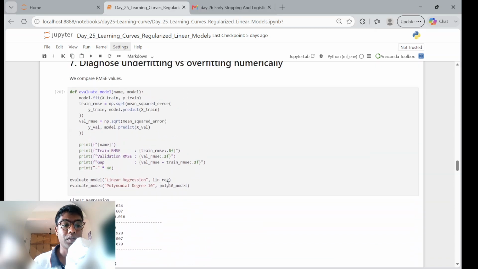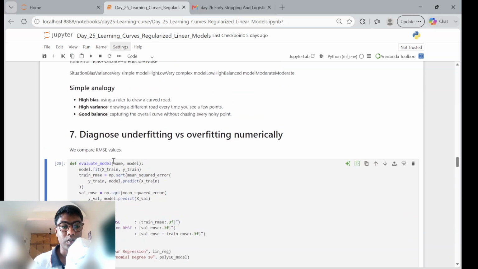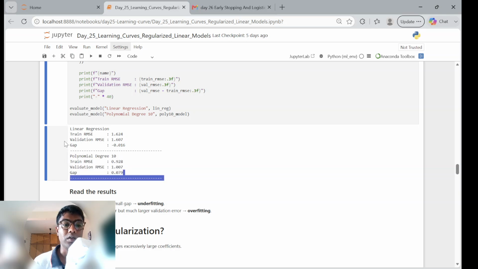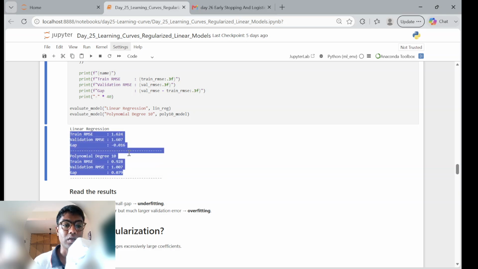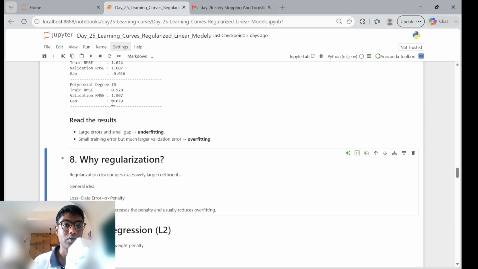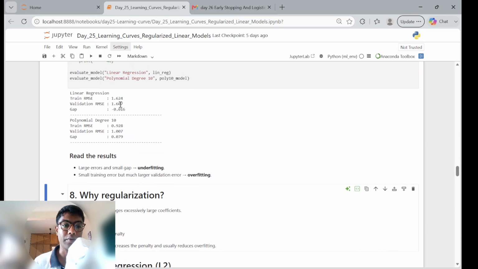Okay, so that's one thing. All of these parameters with respect to error measuring were done with root mean squared error. Here I have one section where we show the difference between training and validation error in the case of a linear regression model, which corresponded to bias or underfitting, while polynomial degree of 10 was overfitting, right? You could see the training errors here, even though they have some amount of gap.